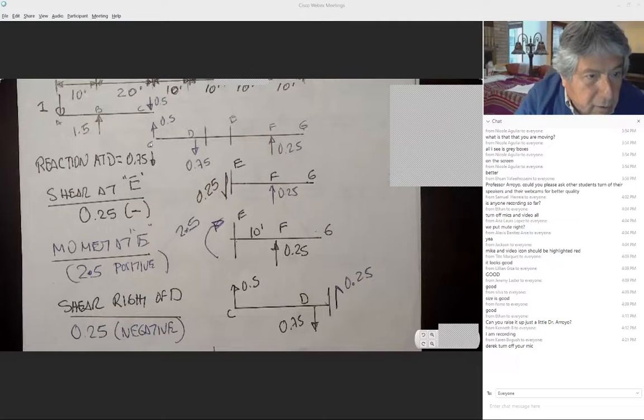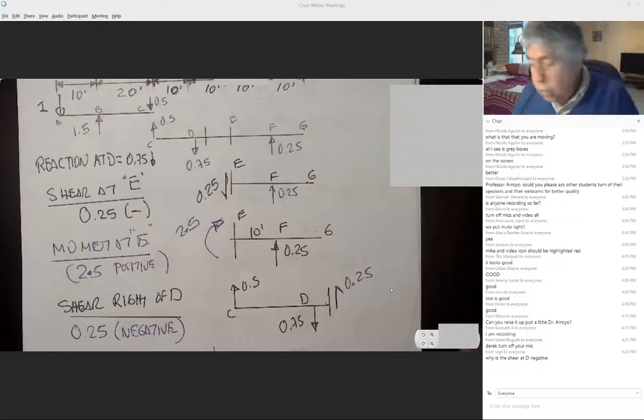So the section for the shear to the right of D is this in here. You had 0.5 and 0.5, 0.75 and 0.75. So when I do summation of forces in Y, it tells me that the shear to the right of D is 0.25 going up to have equilibrium: 0.5 and 0.25 is 0.75, minus 0.75 is 0, equilibrium. But this is negative. Remember the little block goes in the opposite direction, but I'm reading it here to make a point that it is negative.